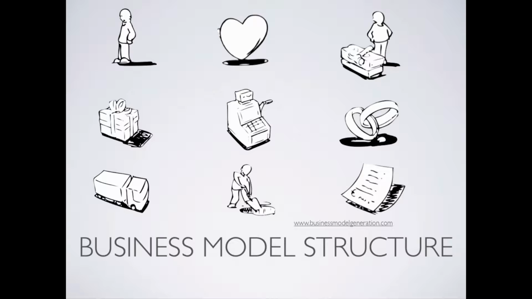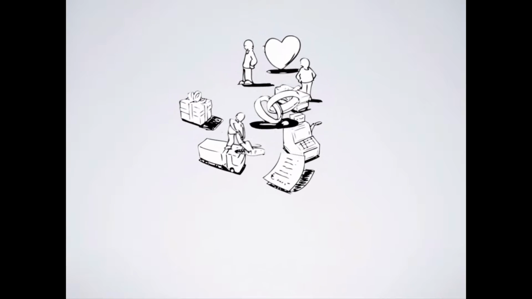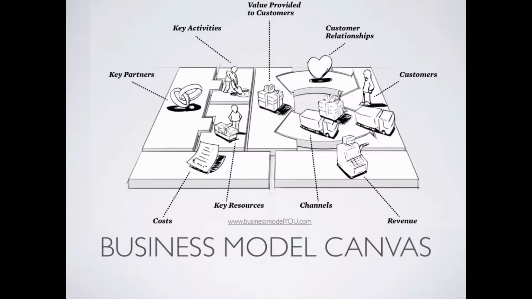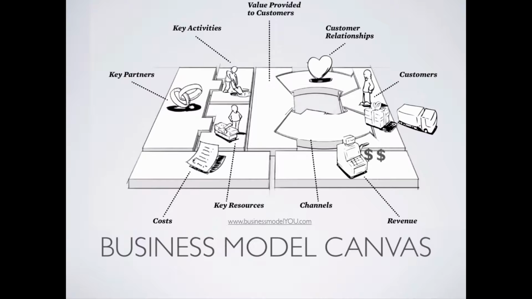Now, the business model canvas is based on 9 elements common to business plans. What is important is that the alchemist knows the way we put these elements together is very important, so there is a layout. And this layout tells a story just by looking at it. Okay, in the center, the value that we produce is delivered to the customers who need it, and they provide the revenue. And then as that process continues on, the relationships build and so forth.